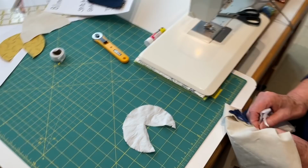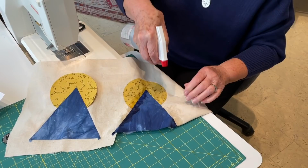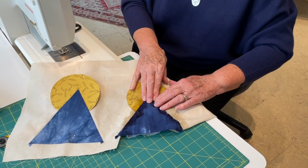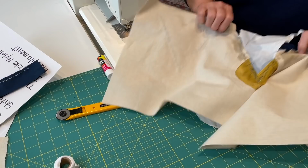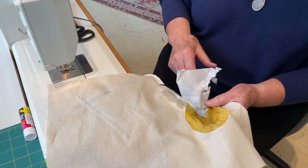Yeah, this one isn't pulling out good at all. It's going to get some more water on it. I'm going to do the water from this side because it's not going through the layer of the background. Kind of like when you do English paper piecing and you want to reuse your pieces, you undo the glue. I don't get it wet. Oh yeah, see, it's pulling right out now. But I made a mess of it, so we're gonna do that.